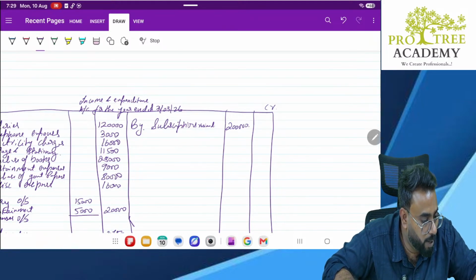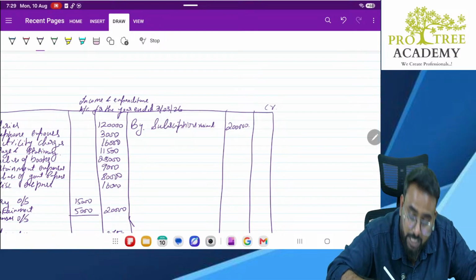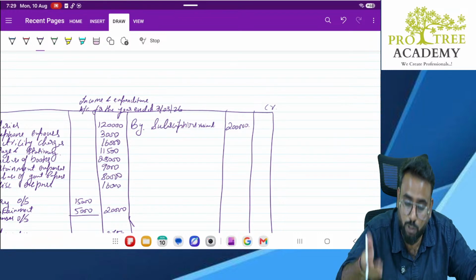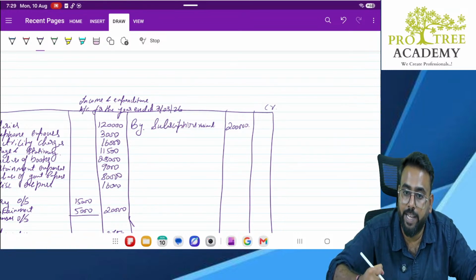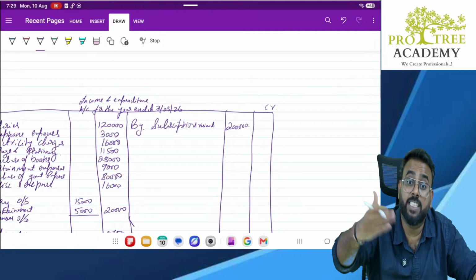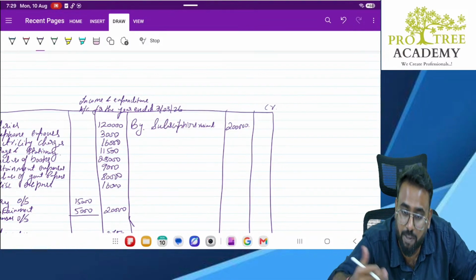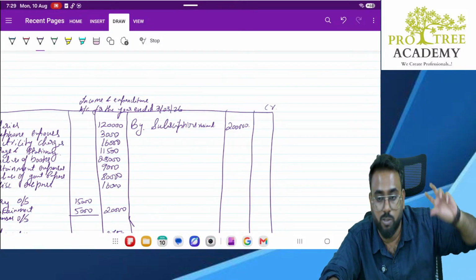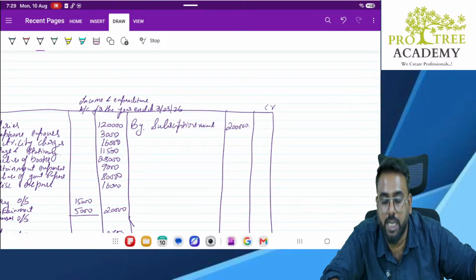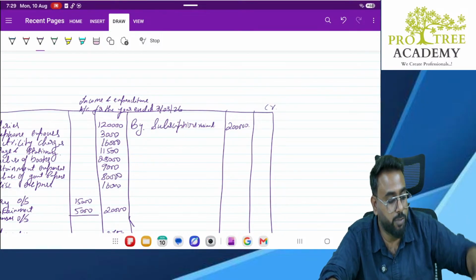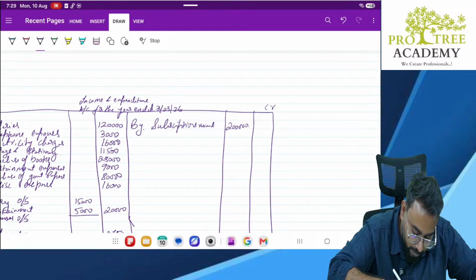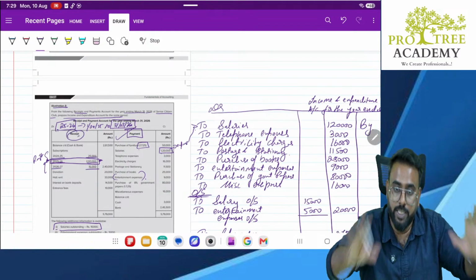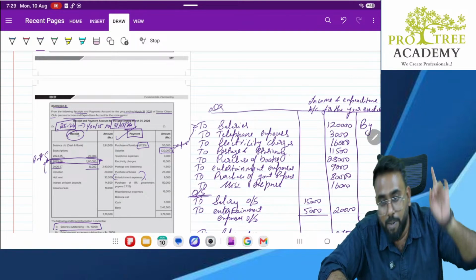There is one more thing. Come below. Subscription accrued. Accrued means what? We need to receive, but we have not yet received. Subscription which has to be received. I mean, it is an income for the current year, but it is not yet received. It is receivable. Accrued is the word we use when we have already earned it. Income has been earned, but only thing is we have not collected. Because we have not collected, it will not be showing here. Why? Because here what will be shown? Actual receipts.